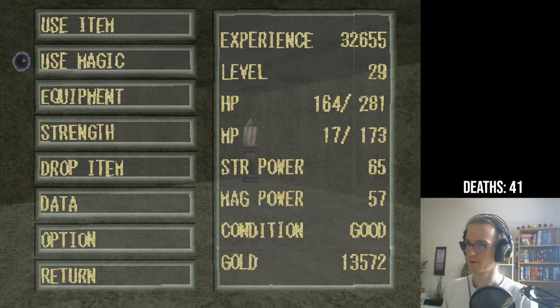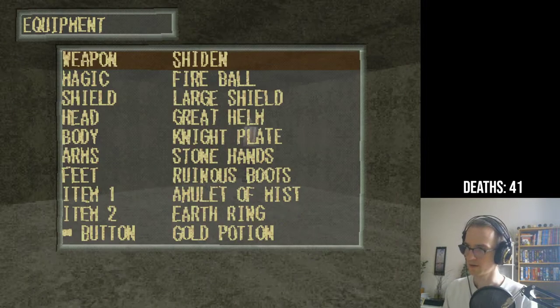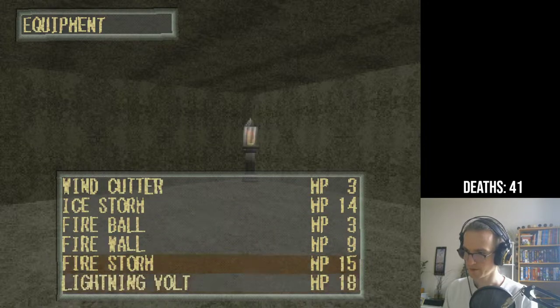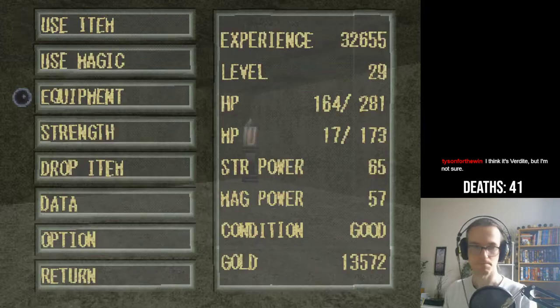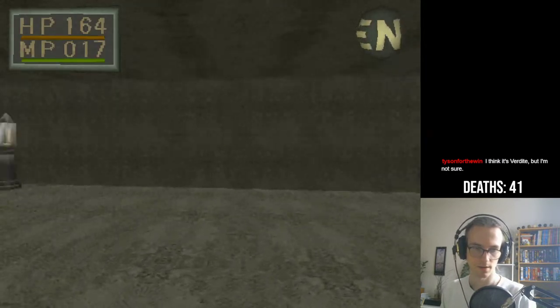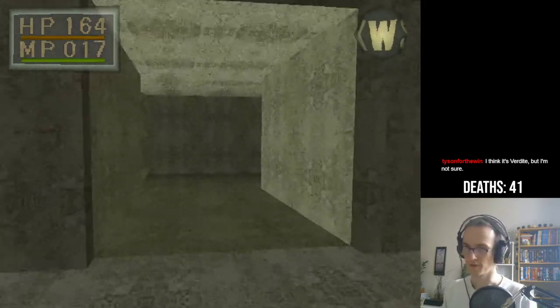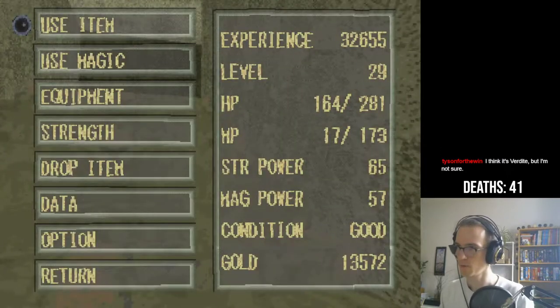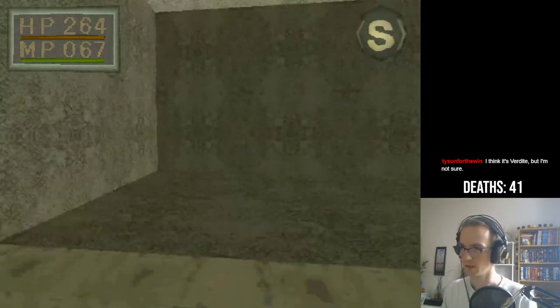Magic learned. So, anything here? No, it's another attack magic. Waterfall, stone, earthwave, meteor, fireball, firewall, firestorm. Okay. Now we're getting there. I think it's verdite. Okay. I mean, yeah, why not? Let's get it. I mean, we're here. We might as well.